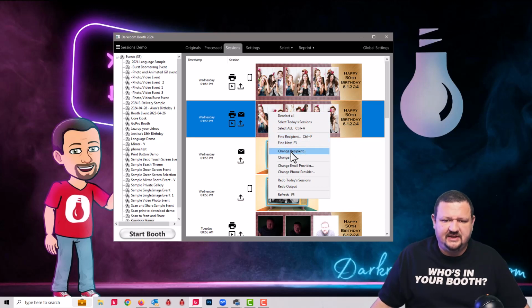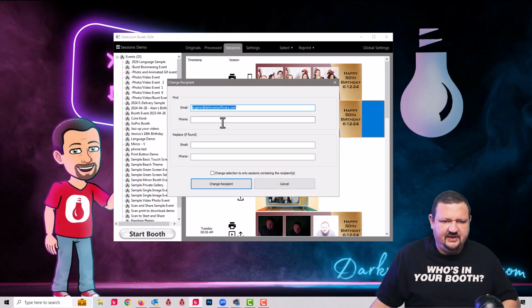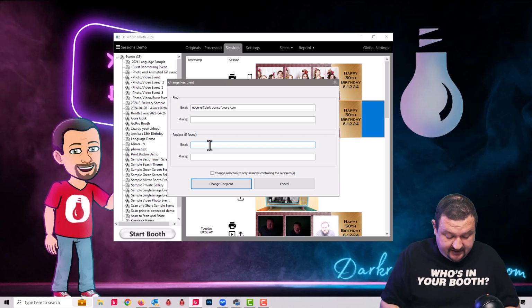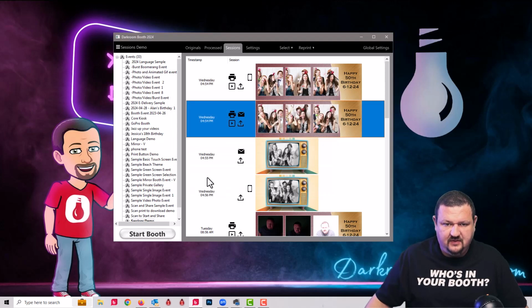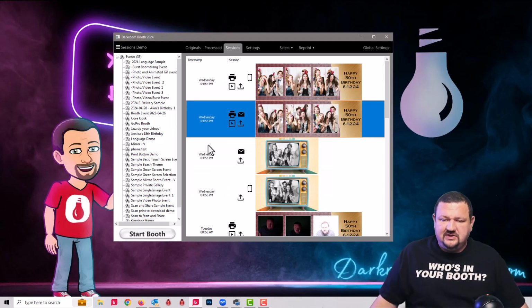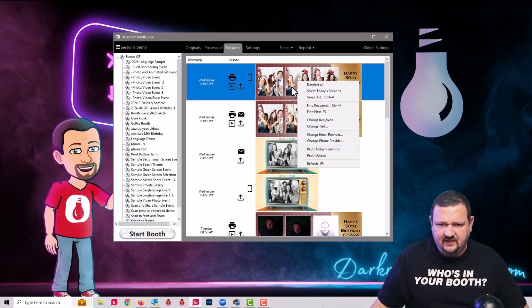So let's keep going down this list. Change recipient. So let's say instead of sending it to this email address, I want to go to a different email address. It would then update with that email address. Okay, so another thing we can do here is, we've changed the recipient, we're down to change text.